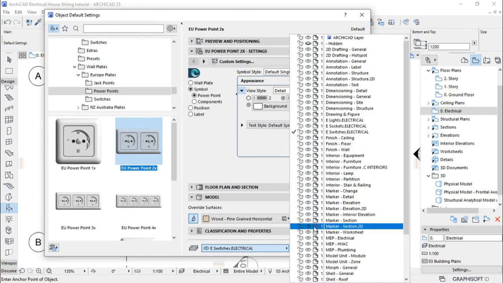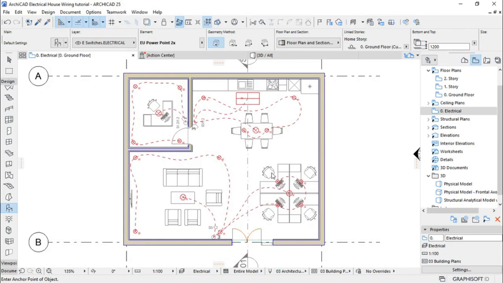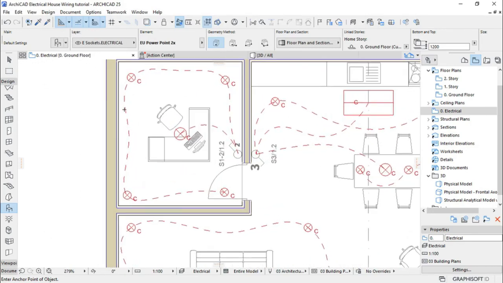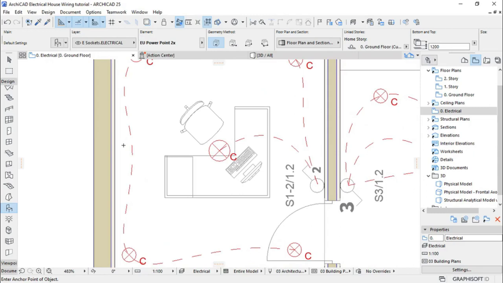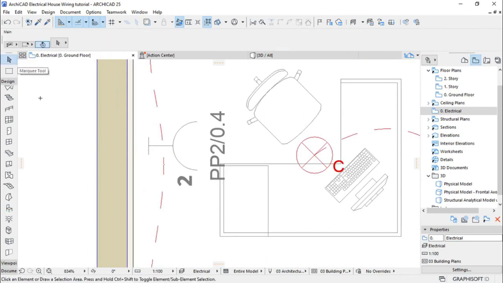Assign it an appropriate layer, which is sockets, then hit OK. Let's zoom in and click on the screen to place the object. There we go.